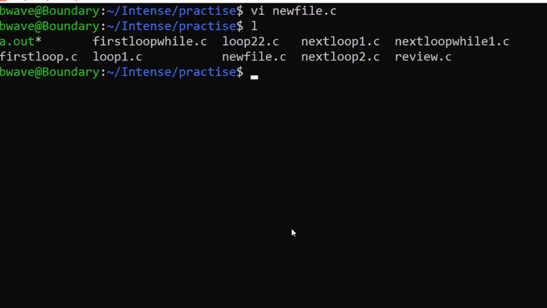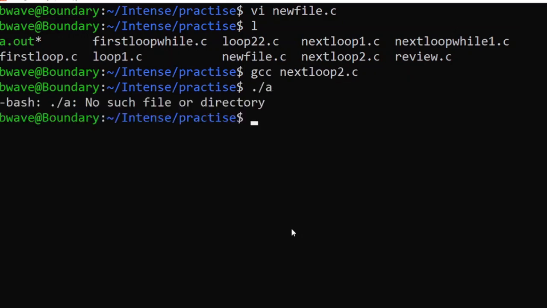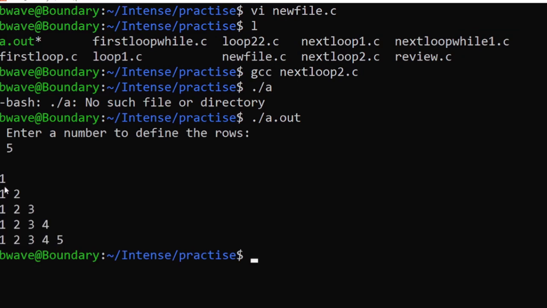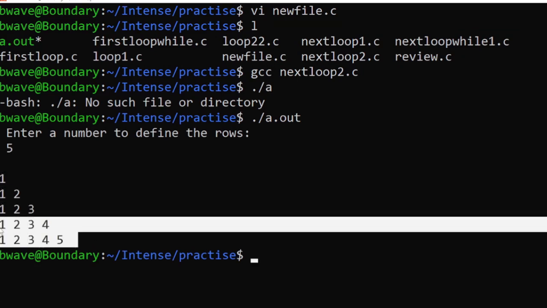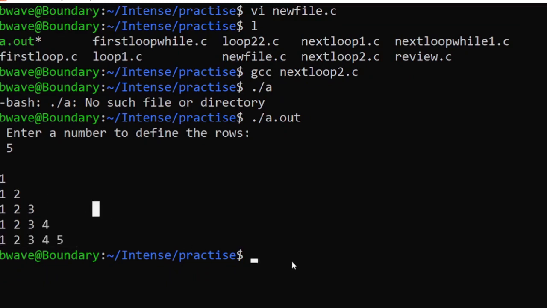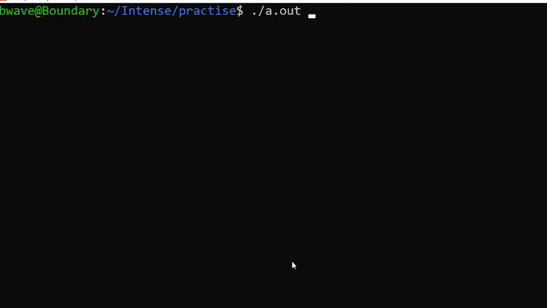So I want to print out something like this. Enter the number to define rows, and I want to print out 5. And it should print out 1, 1 2, 1 2 3, 1 2 3 4, and 1 2 3 4 5. How would you do this?